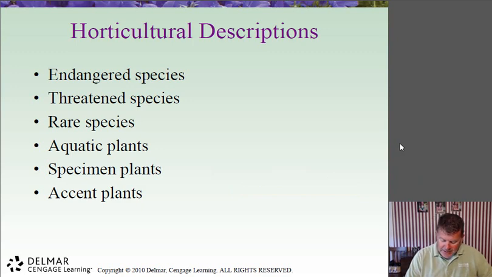Accent plant refers to plants that differ from others in which they may be grouped. The difference is between them and the specimen plant, apologize for that. They're accenting it. They're going to accent that specimen plant. Whereas you're going to see a specimen plant, it's probably going to be one on the corner, maybe another one on the corner, or just one by itself. And then it's going to be accented with your accent plant.